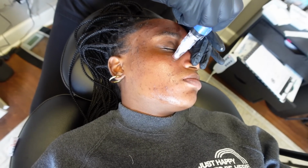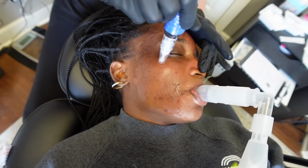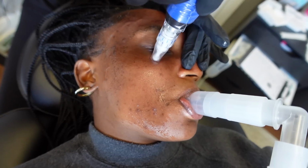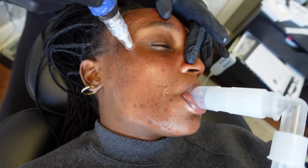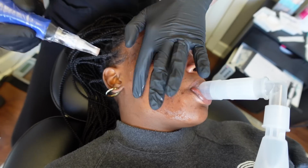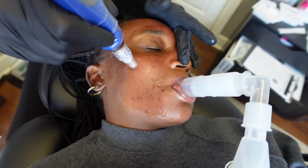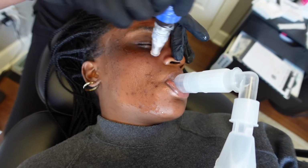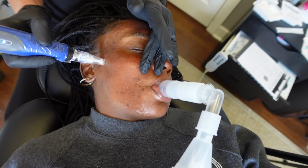And yeah, I barely can feel my face at this point, but my temples hurt a lot, the top of my forehead, this area by my eyes. Am I just explaining everywhere? Once you see me put the Pronex in my mouth, it started hurting. Not hurting, but hurting a little bit. A little uncomfortable, okay? You don't really feel the needles, but it's a little bit uncomfortable, especially in those sensitive areas where my face is really bony, like my cheekbones, my forehead, my temples. But in the end, I feel like it was definitely worth the whole treatment anyway, so keep watching.